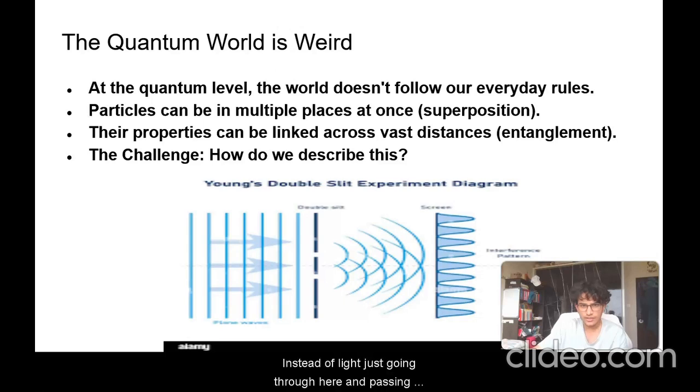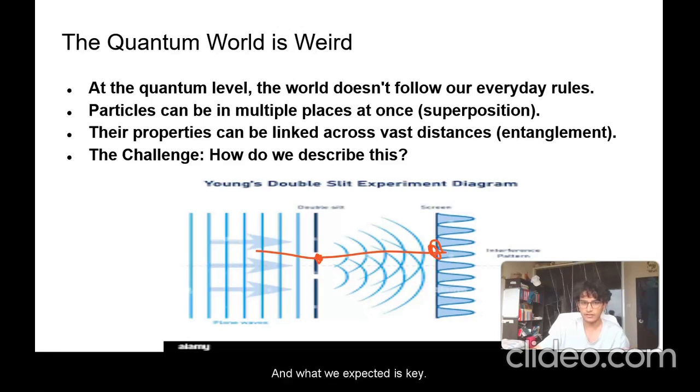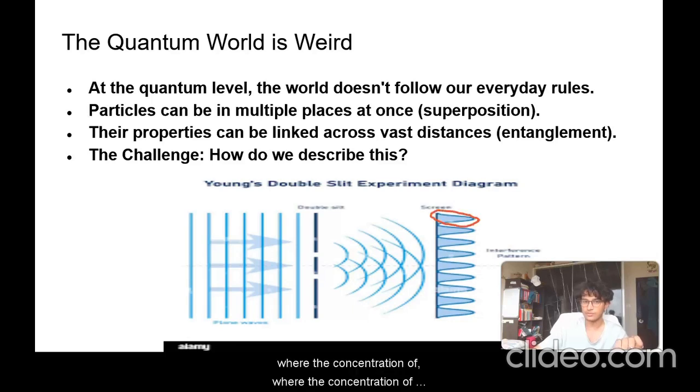Instead of light just going through this little hole and going in a straight line, what we expected is that if light is a particle, whatever was over here will go over here and go straight out like that, and whatever hits the wall just reflects back. That ended up not happening. Instead, we started seeing regions where detection was strongest, and you had little dips over here where it was the weakest.